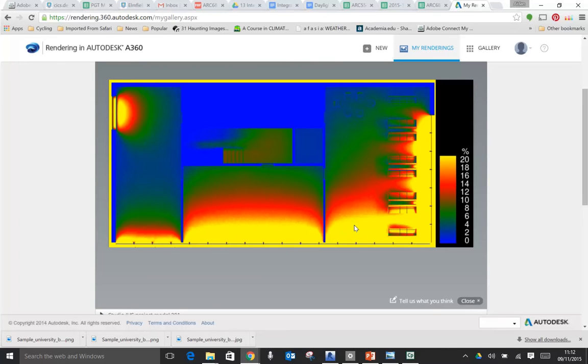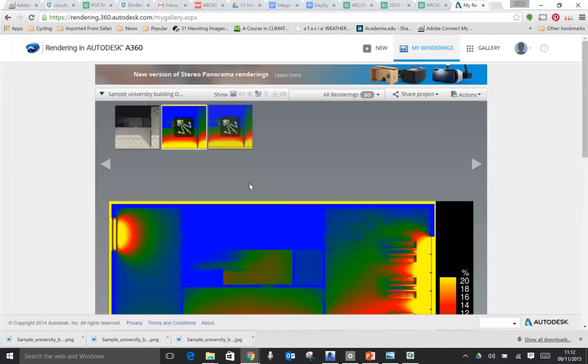Once we add the shading on, if we want to then see a little bit more detail in that daylight factor, then we could rerun the analysis with the legend set perhaps from 0 to 10%. And you can keep changing that. But those are the two images that we've just rendered.